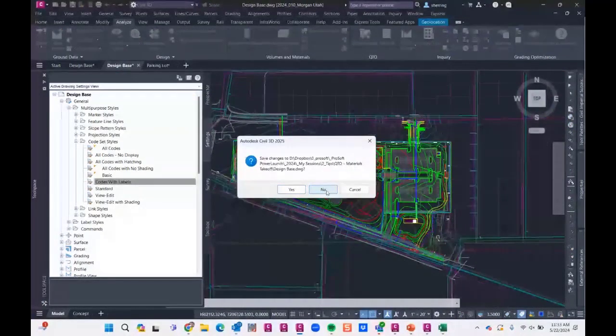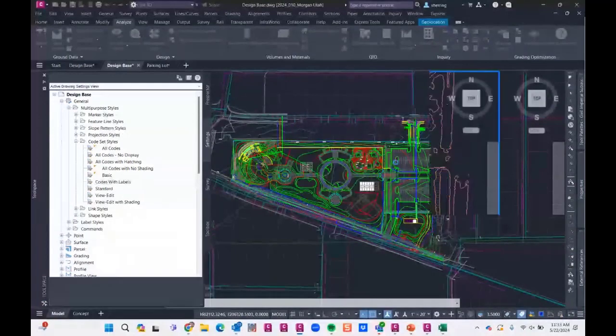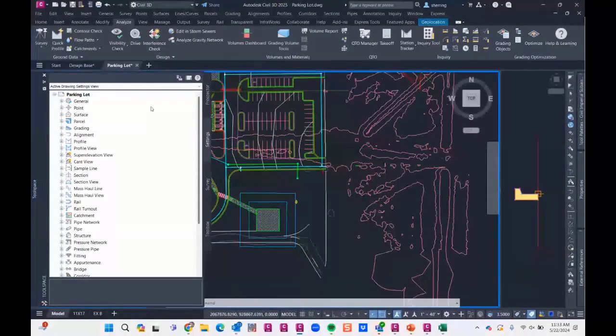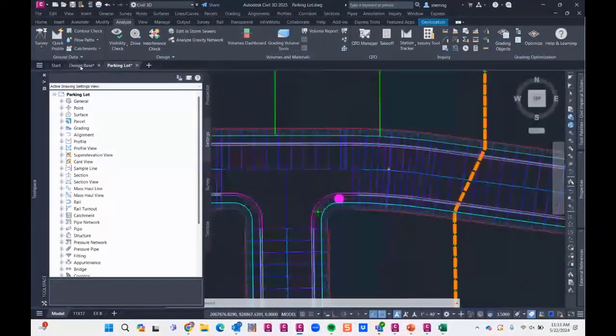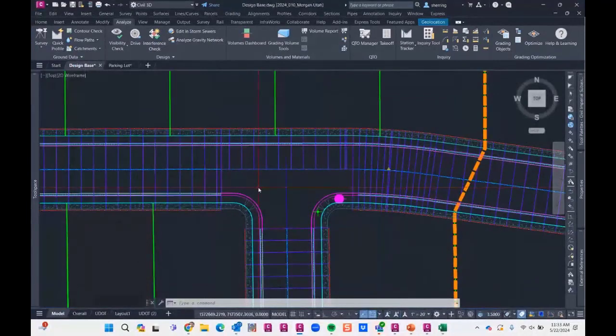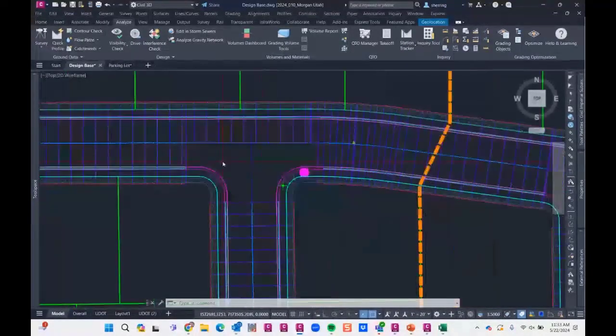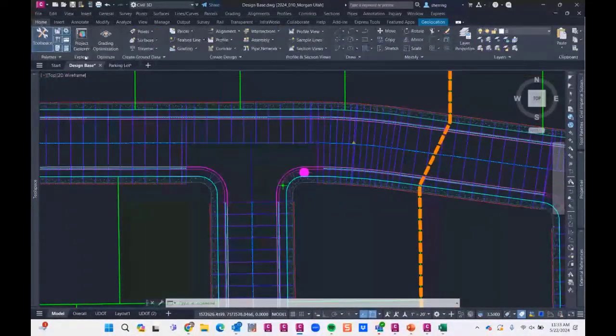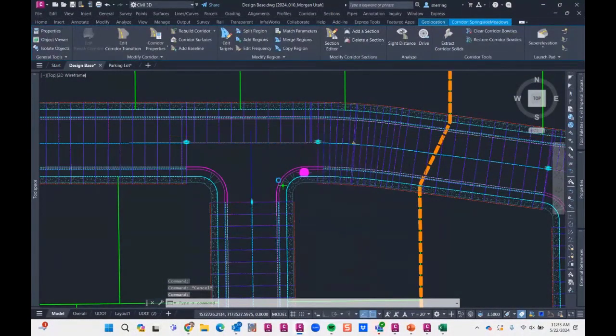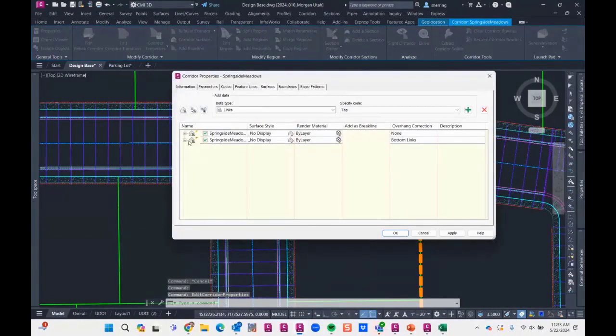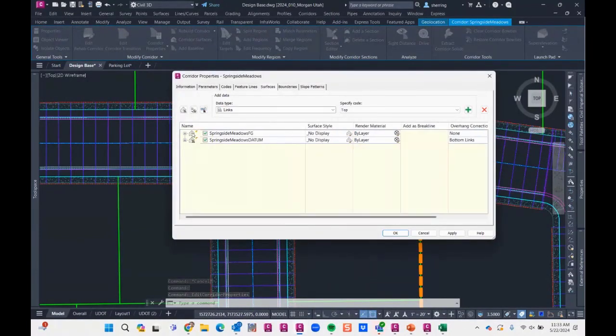So anyway, quick note on QTO because it's just not very well adopted, I don't think. I'm going to do this intersection real quick. And so I've already got my corridor. Again, I use feature lines for the most part for my intersections. Let me just double check that I have a corridor surface here. Yep, my finished ground. Okay.